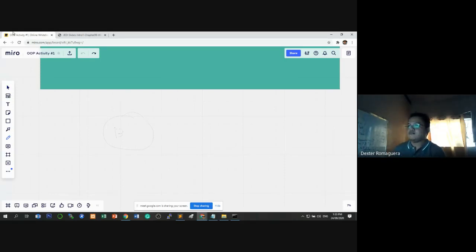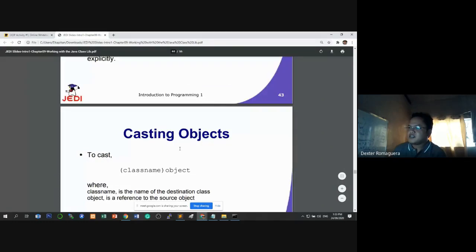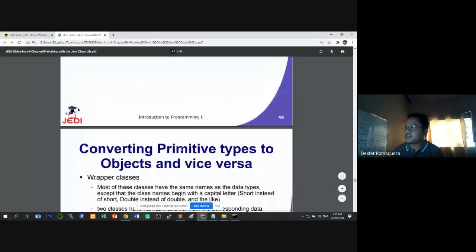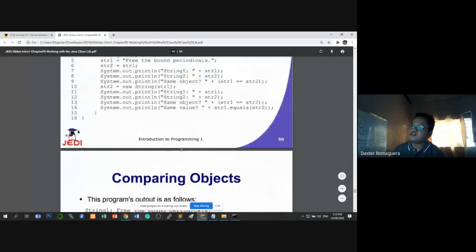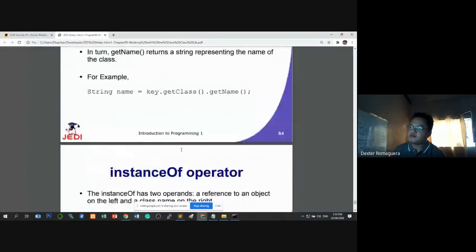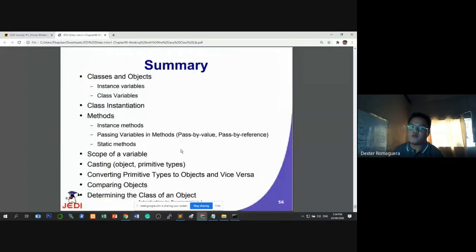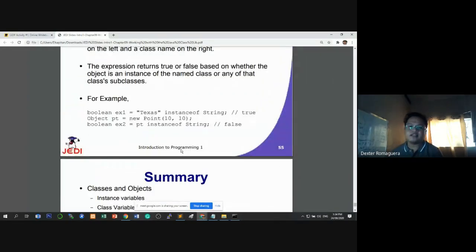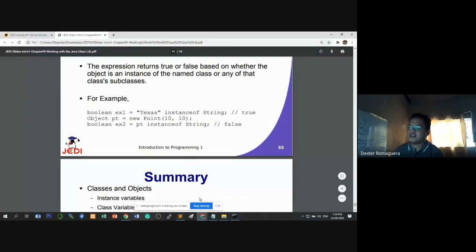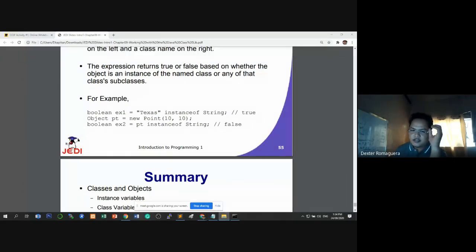Okay, so moving on. So casting objects. So later for the casting objects, medyo laum-laum na siya. So ma-review na to once we dive into inheritance. Okay? Take note lang ninyo, inheritance. So moving on sa last na to nga PDF.